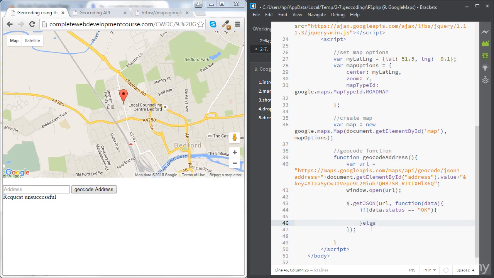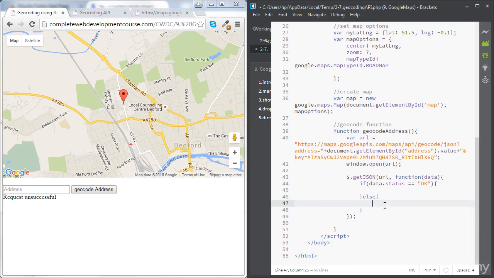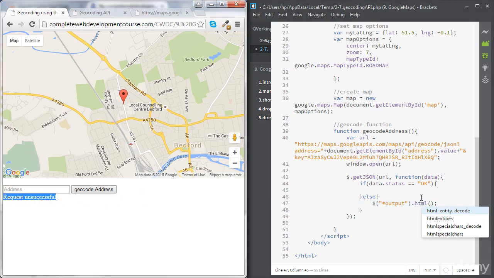Otherwise, we're going to have some other code. So let's start with the scenario where it's not successful. So we are going to access the output div using its ID. And we're going to change its HTML content to the message that we've got here, request unsuccessful.